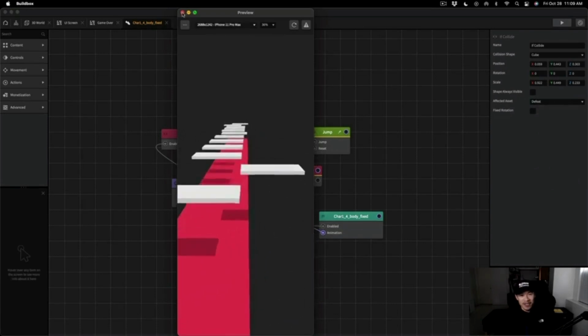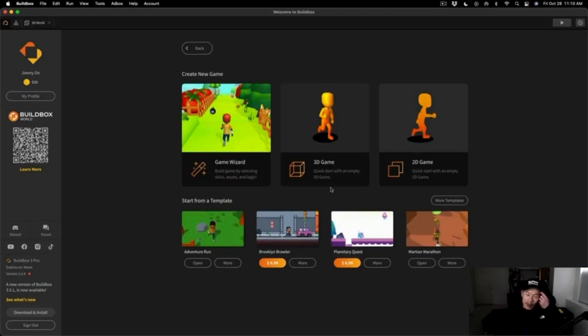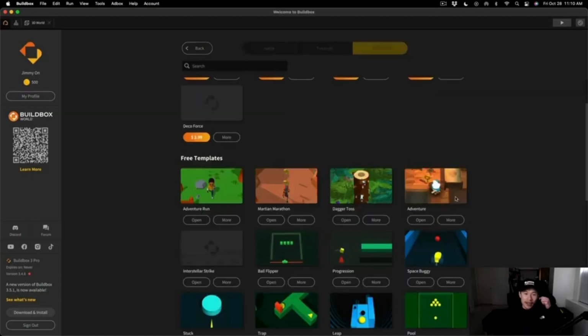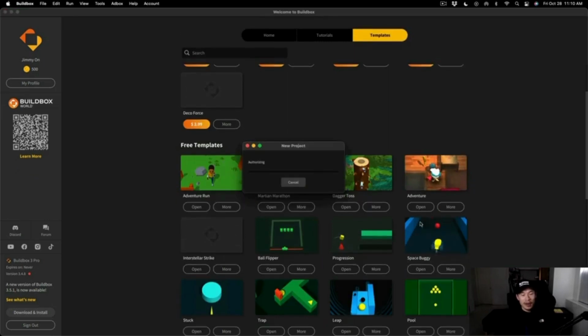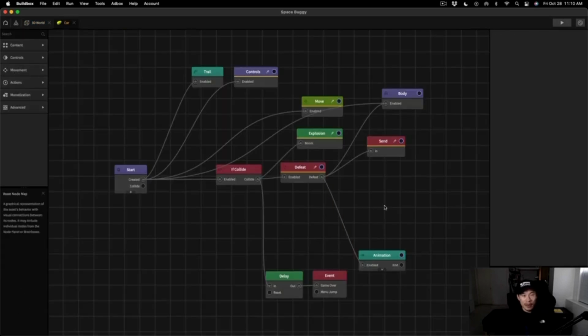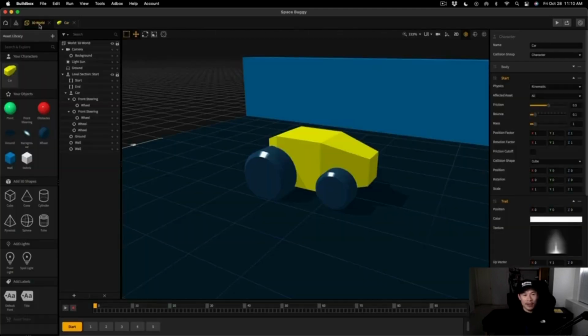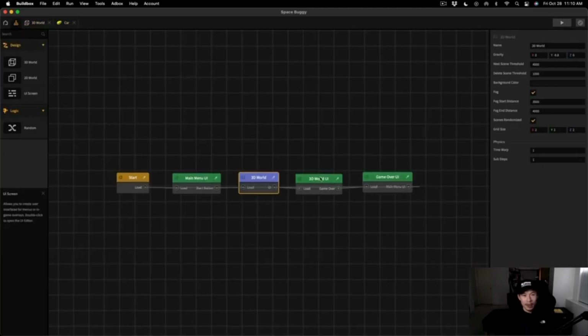And I think I forgot what nodes to use again. So I go back to the templates. It's probably easier to export a BBasset and then just drag it into your project. That way you don't have to keep jumping back and forth between templates. Most of the time I don't have BBassets to just drop in, but maybe I'll have to create some default ones that I use. That way I don't have to jump back and forth between templates like that.